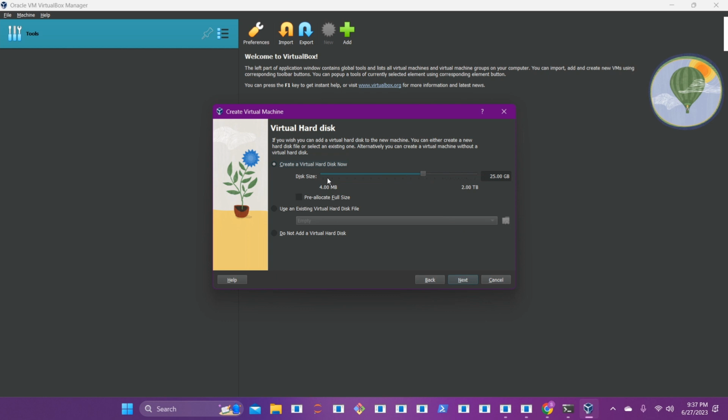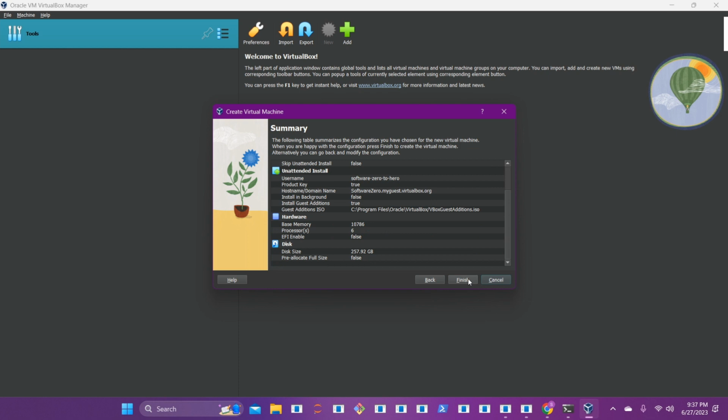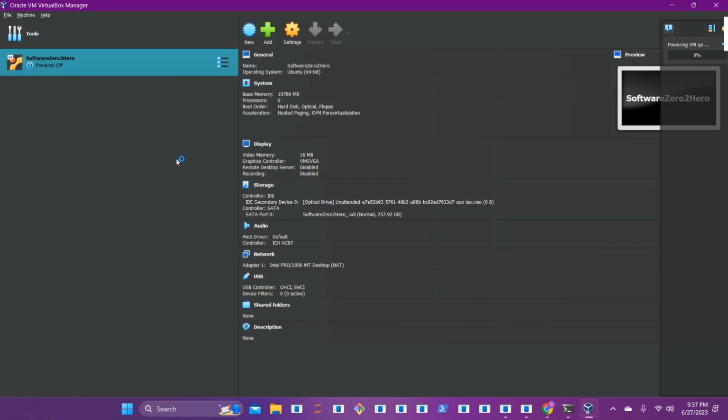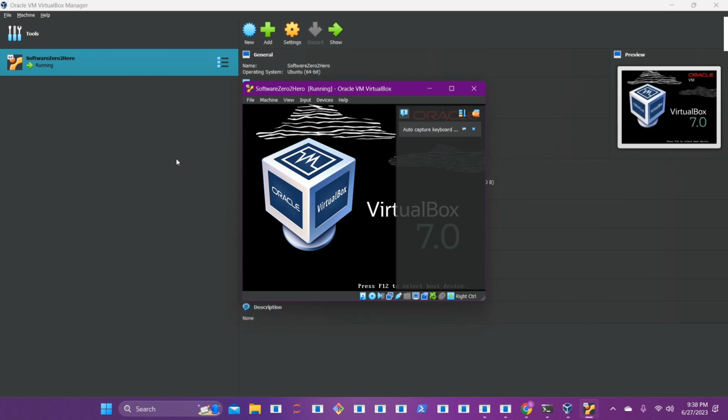So on your disk size, you'll want to definitely create plenty of space just in case you need it. I usually try to go around 256 with mine as well, just so I have plenty of storage space. But at the same time, it's not going to use all that up either. So this is just all the specs and the summary for your virtual machine as you're creating it. Now the next part does take a little while upon the boot up because it's going to have to boot everything up and then install Ubuntu as well. So we'll go ahead and speed the video up on that portion of it and we'll come back as it's coming through.